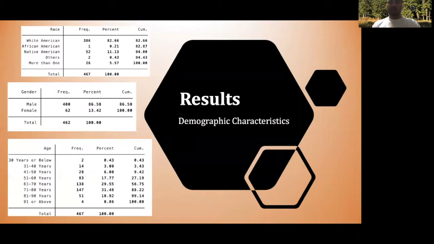Demographic distribution of respondents. Most of our respondents are white Americans, about 83%, and about 11% are Native Americans. Virtually no African Americans and about 6% of more than one race are included in this research. The exclusion of African Americans might be because they are not actively involved in hunting, or may not be typically represented in the Oklahoma hunting population, or it could simply be a sampling bias of this research.